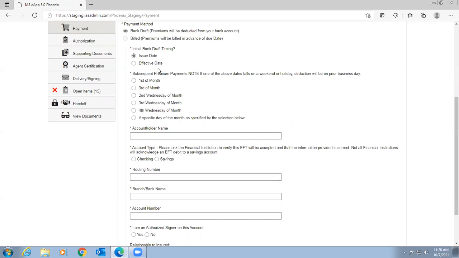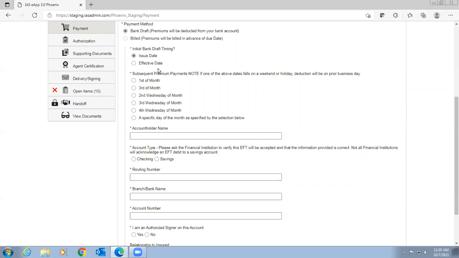If they want, we can actually draft that specific day that they get their Social Security payment deposited in their account. What's nice about that is you don't have to guess, right? You don't have to go, okay, you're the third Wednesday of the month, so what if the first is a Wednesday, or what if the 8th is a Wednesday, or how many days could it be? And then go, like I used to do, and buffer by a couple days. You can actually pick the third Wednesday, even though that date could be the 20th or the 18th or different days of the month. It's still going to draft on that third Wednesday.